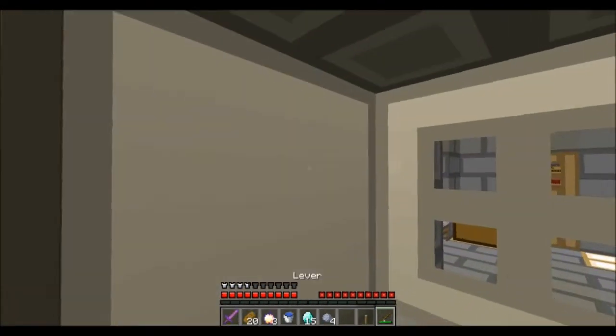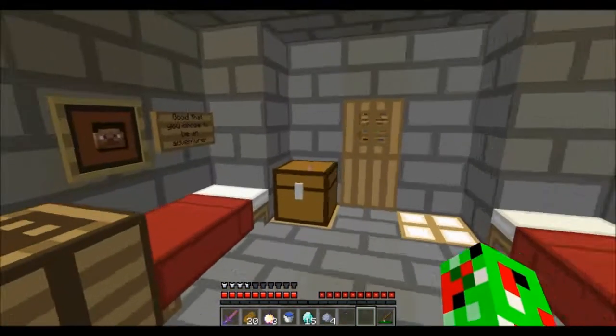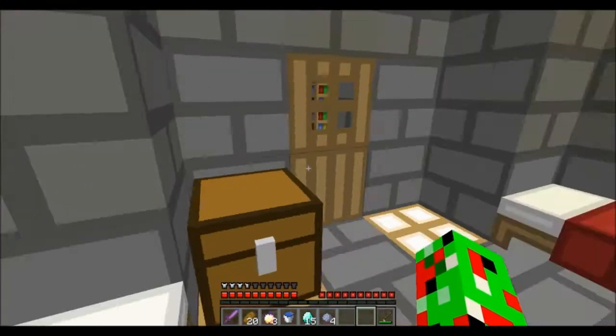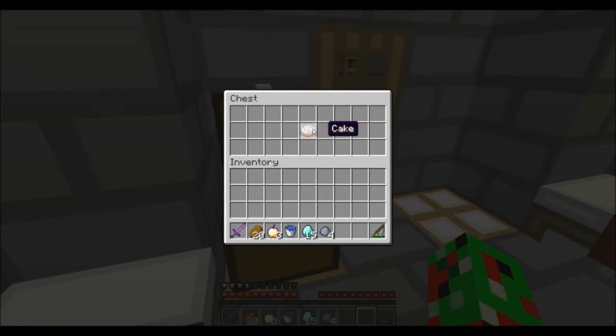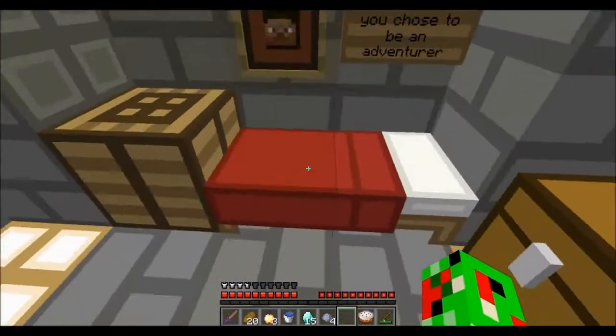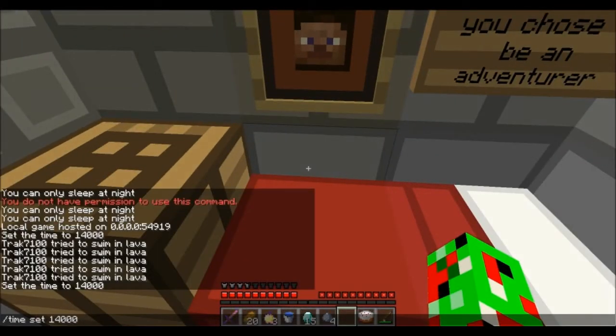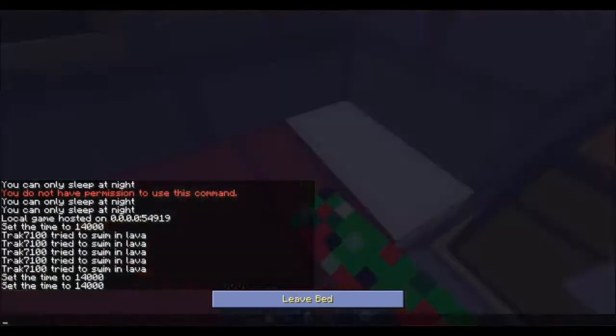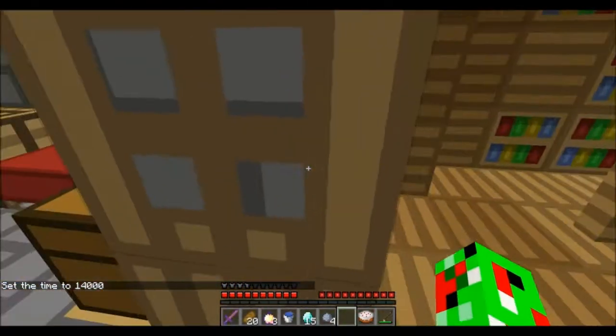Now, place it right there. And good. Okay, good. Good that you chose to be an adventurer. Yeah, I guess. I get an extra cake. Oh, sweet. Now, something tells me when there's beds here, I'm supposed to set the time. So, that's what I'm going to do, and I'm going to sleep. Then sleep. You know what? I'm just going to leave my bed, just because it sets my spawn point.